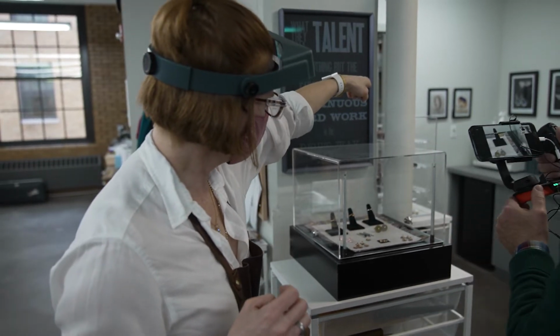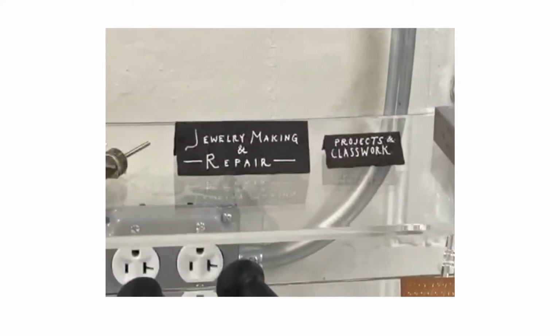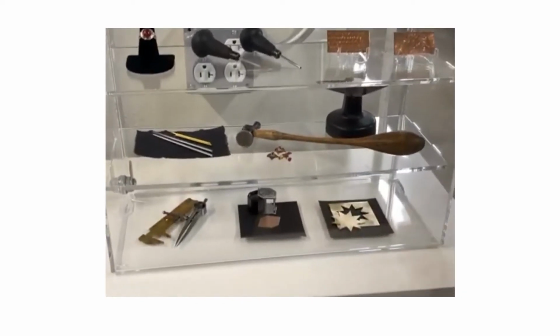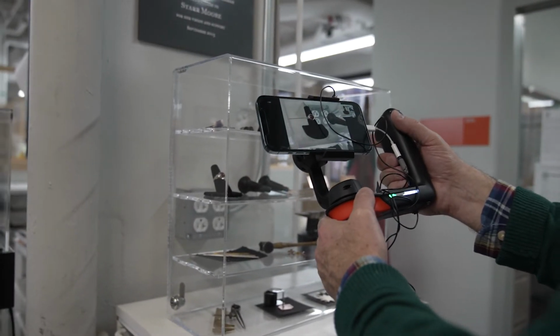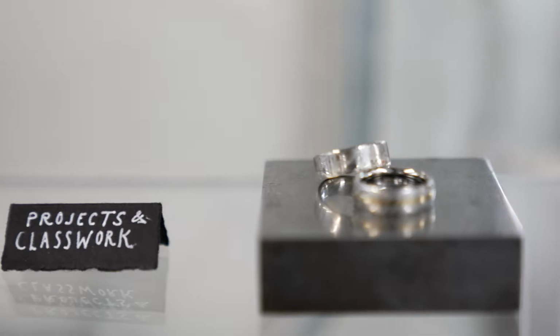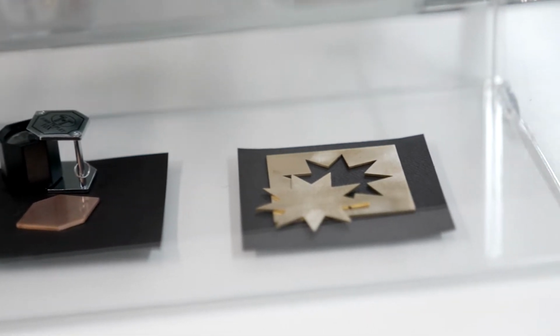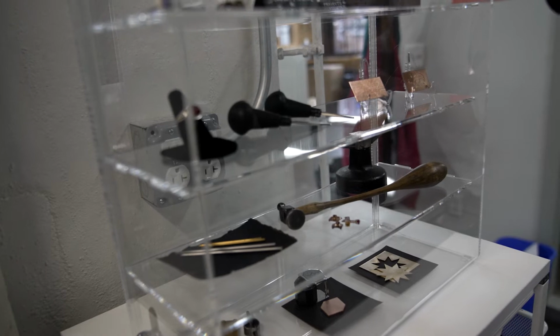If we come around the corner to our smaller case, we have examples of things in the curriculum that are a little bit earlier in the program, a little bit more basic. So some of our tool making exercises, sawing and filing, some of our most basic stone setting. We're actually going to be talking about this style of stone setting today, a little bit of engraving, and then a really fun workshop seminar that we had last year that I hope to repeat in the future, where we start to explore other unusual materials. So in addition to platinum, gold, palladium, silver, we've got some examples of Damascus steel actually in the case here. Yeah, so keeping up with all the interesting things that are going on in the industry.